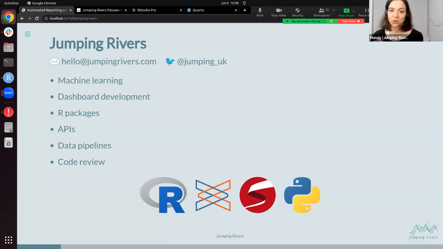Quarto also supports multiple output formats. So if you've been using something like R Markdown, you might have also used other packages to extend your R Markdown documents. So maybe something like Blogdown to make websites, or Bookdown to make books. Quarto tries to contain all of that in one thing, like a batteries included system.